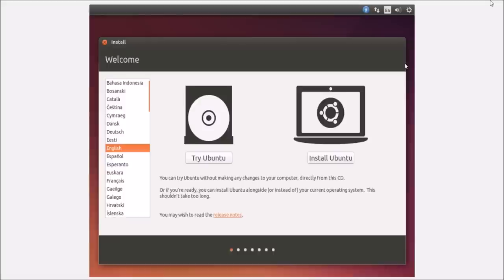So that might take a while just because it's loading from the live ISO file and not the actual computer. And I'll be right back when this is booted. Alright, once you get to this screen, you want to hit Try Ubuntu. And then basically what we're going to do is go to the dash home and basically find gparted and shrink the partition so that we can make some room for Windows. So, yeah.